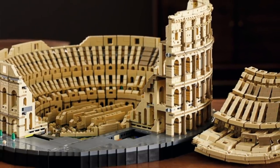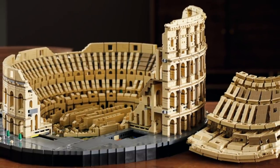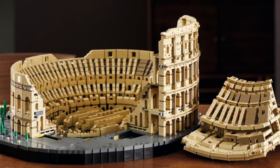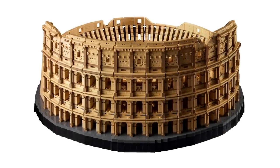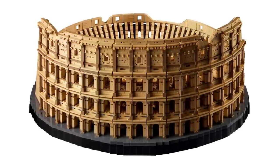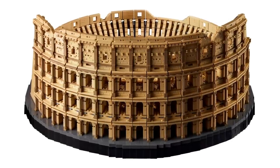This build is going to require a lot of patience, because as you can tell by these high-resolution images provided by Lego, there are a lot of elements and building techniques that are fairly repetitive throughout the entire process. But that's what the Colosseum is. It's unique in its shape because of how it's deteriorated over time, but the overall build of the set is pretty expected when you look at the actual Colosseum itself.